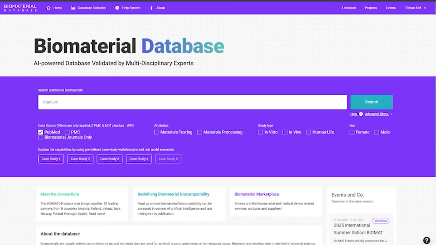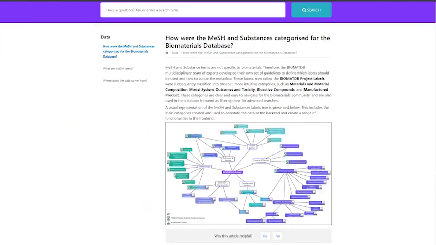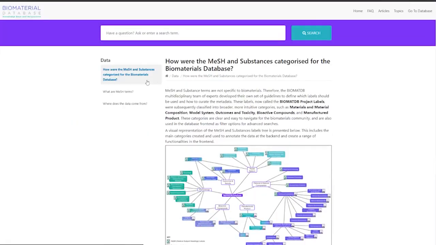We tried to make simple and more advanced scenarios of how people would go about the database, and we put this up there as a first exploration option. And then you have the help section for users to see what else they can do with the database beyond this. And yeah, thank you.